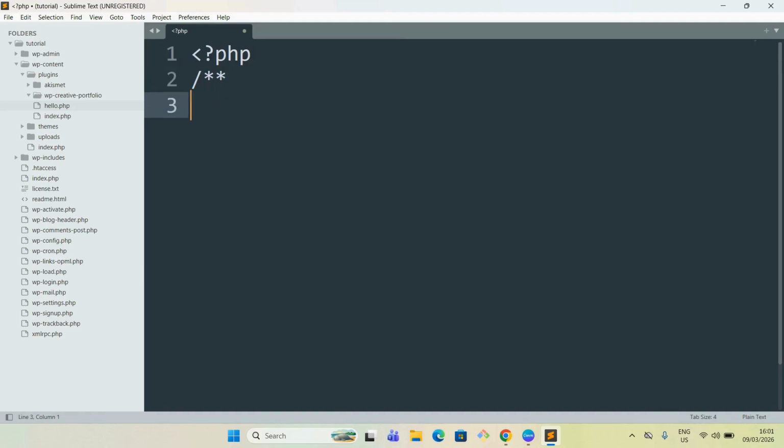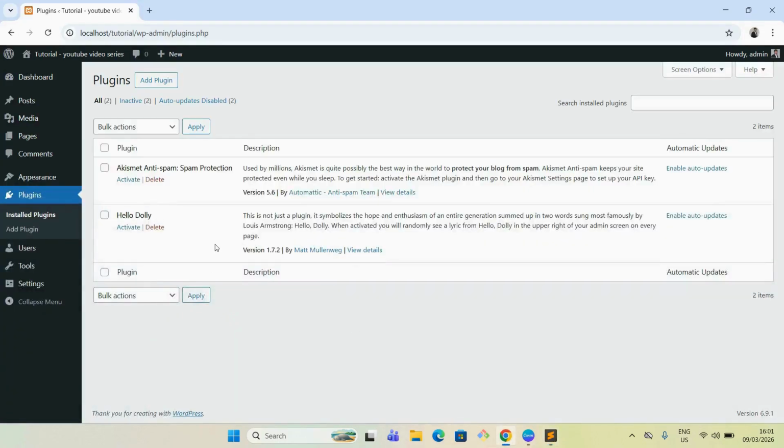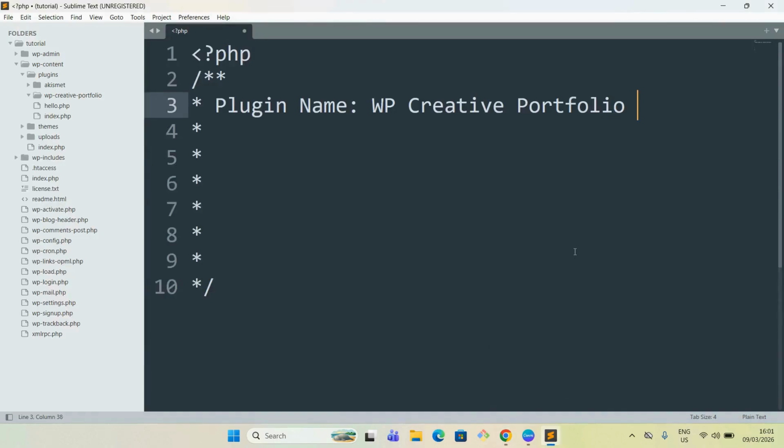This is something which I will be explaining in detail. It is called the plugin header. It is the header through which WordPress recognizes plugins. First, the plugin name. This is the name of the plugin which we will be seeing in our backend, I mean on the actual plugins page, like here. If you see, this is the name of a plugin, and this is the name of a plugin. So the name which we use will be the name of our plugin, and we can say it whatever we want.